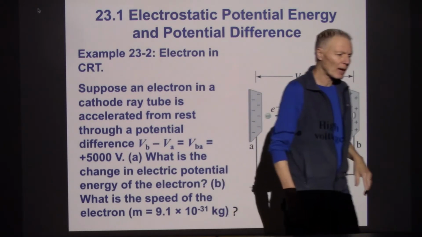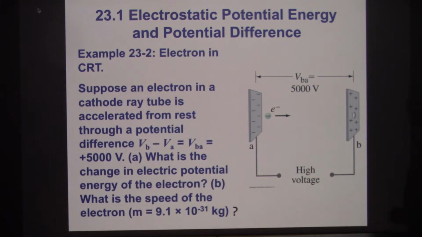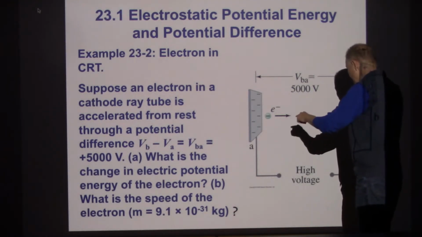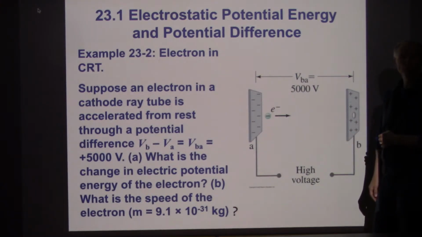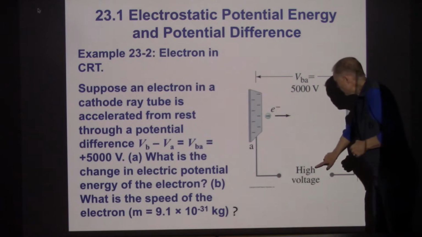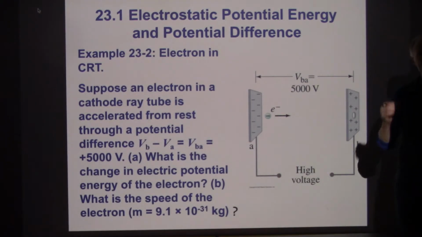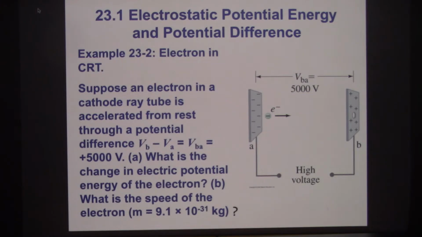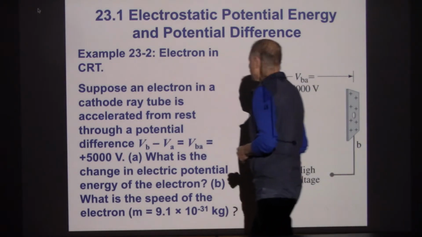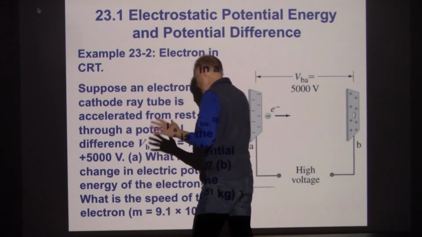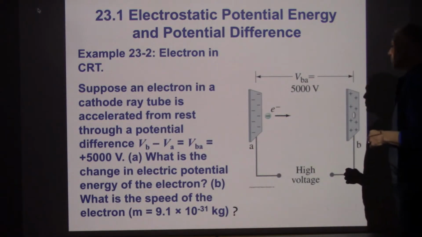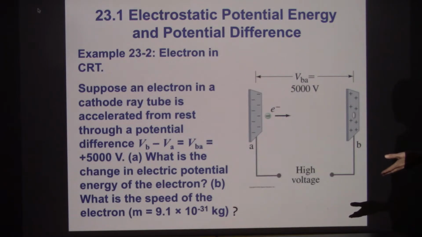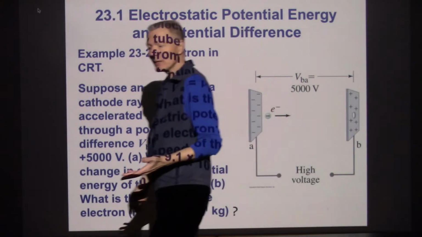So notice now that we're actually using this voltage to set up a positive and a negative region, and we're not even asking about what the electric field is necessarily, because many of the calculations can be done directly in terms of how much voltage or how much electric potential is there for a given situation. So what we're saying is that the difference in potential energy between the two plates is 5,000 volts. So what is the potential energy of the electron? And then how fast will the electron move?